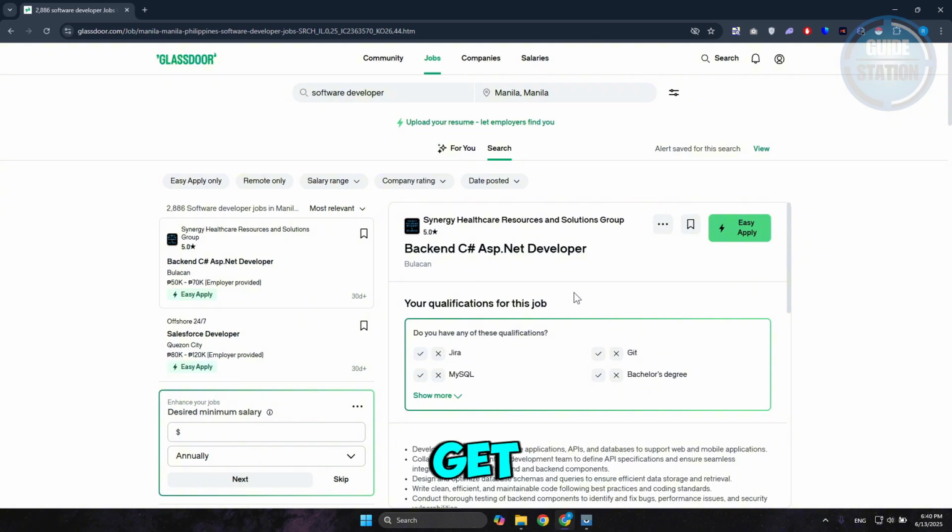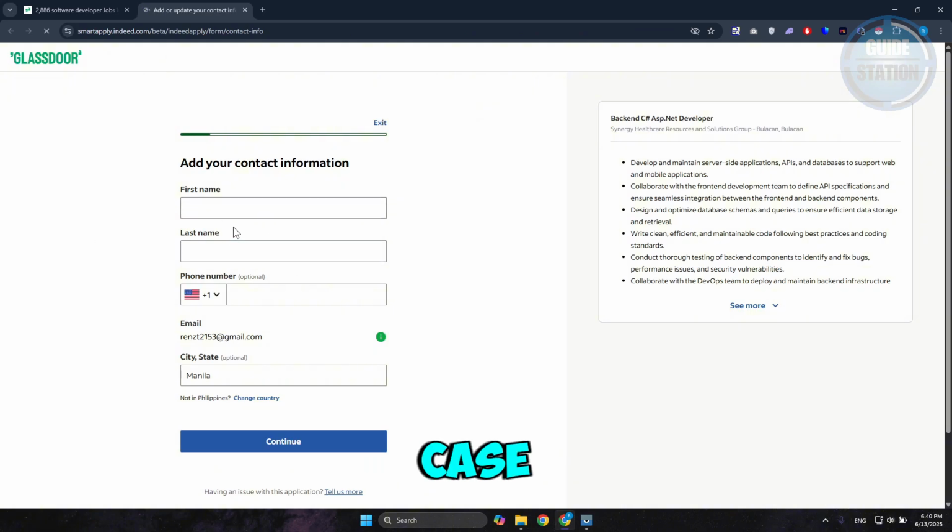You might also get 0 results here, but in this case, if you want to apply, you could go and click on the easy apply option here at the top right, and it should basically open up Indeed in here, which in this case, you need to basically fill out the necessary details here. So you can add your first name, last name, phone number, your email address, and your state here. And also they will be asking you about your experience, your current skill set. So it's like filling up a resume here. But in this case, that's about it.